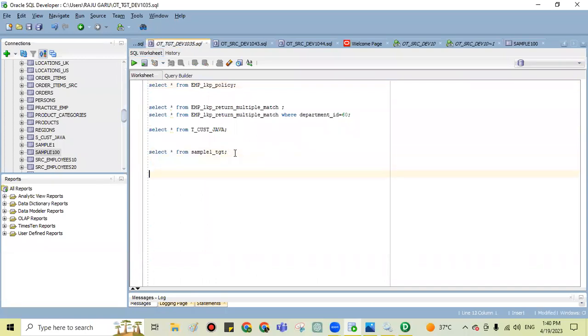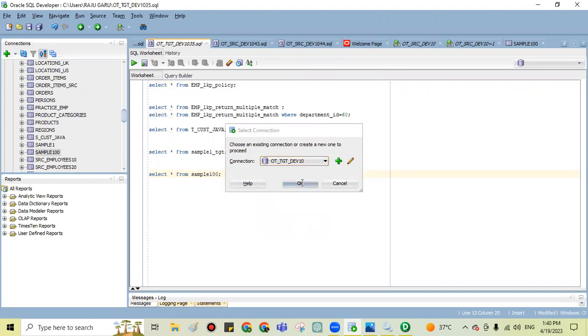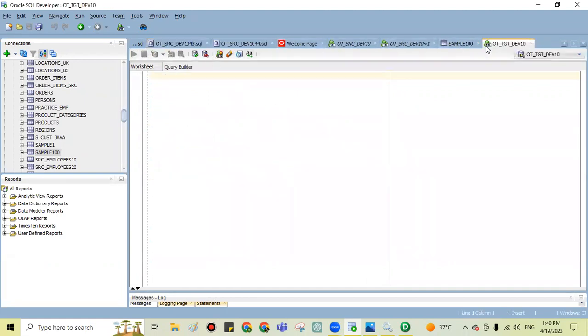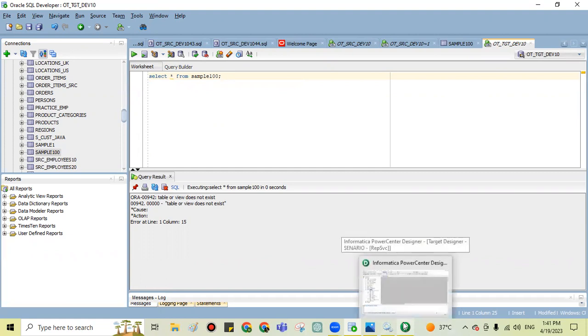Okay, select sample under sample. Okay, I don't have this table in the target database.